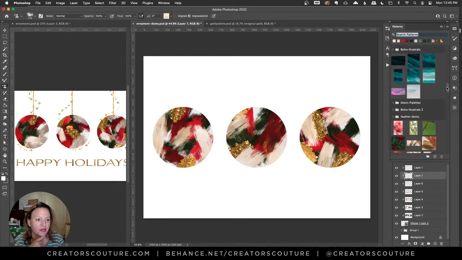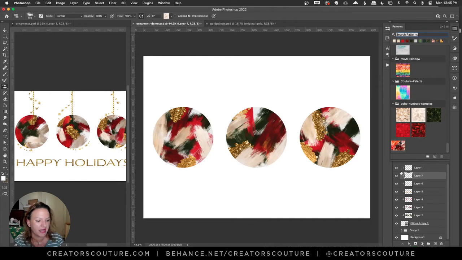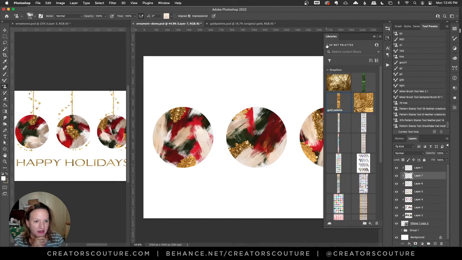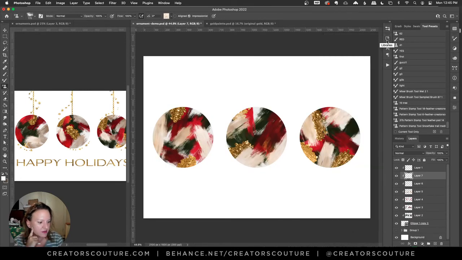I have a Mac Mini M1 and I've got a fair amount of the patterns, but I wouldn't keep all of your patterns in the pattern thing because that can slow your Photoshop down depending on how much memory you have. So usually I just try to keep a master folder with all of my patterns so that I can easily access it. Patterns, palettes, the same thing. So yeah, I wish. I do keep all of my wet palettes in the library, so I can click on these like my iridescent or my gold. That's nice. I can keep those in my libraries, and of course I keep the layer styles in my libraries.